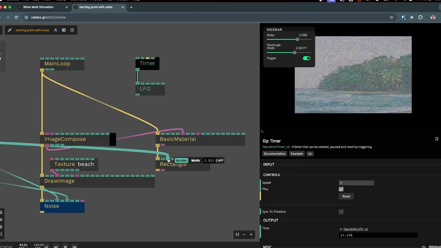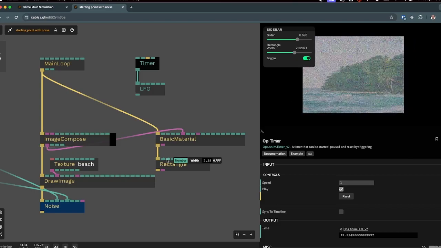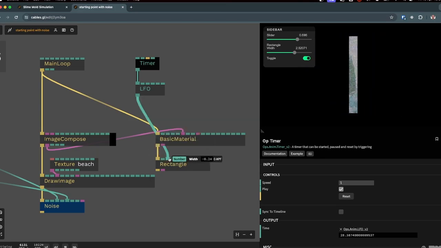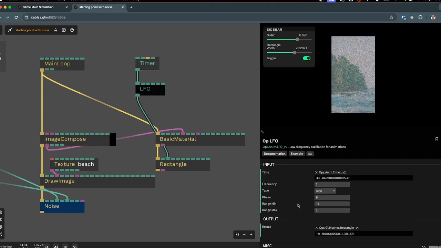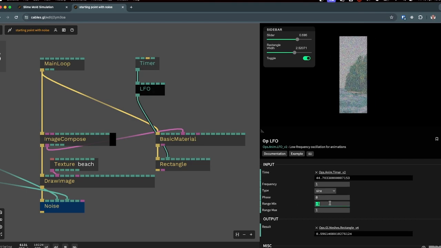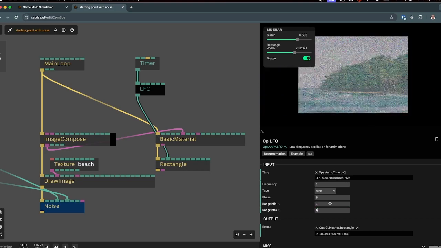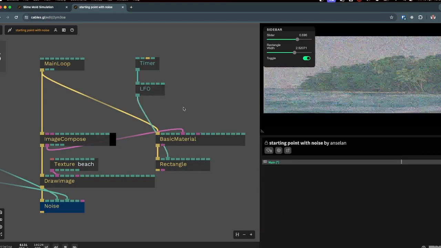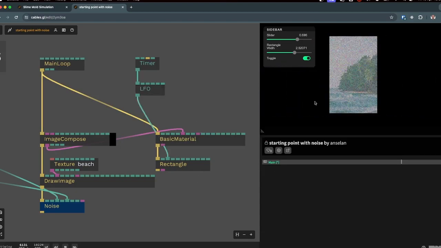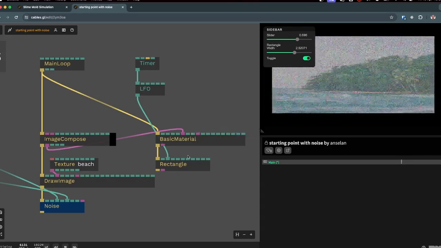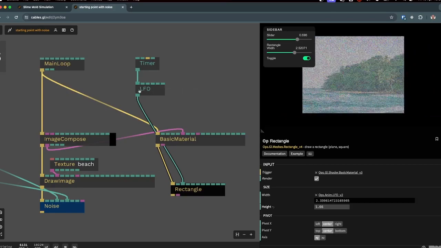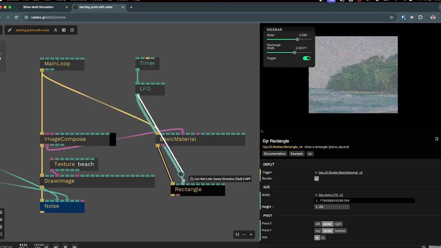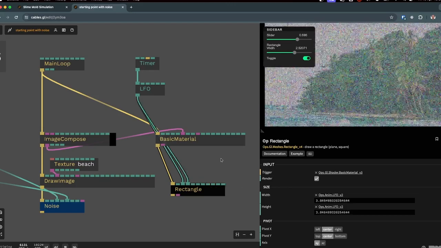So I'm going to hover over this, and I'm going to right click. That just disconnects it. There's a couple of ways to do that, but that's one. And we're going to connect up the LFO to the width. So we can change the range here. So maybe we say it starts at 1 and it goes up to 4 or something like that. That's kind of interesting. Maybe we want at the same time to make the height do exactly the same thing. Okay, so we could take this same value and we could plug it into the height.